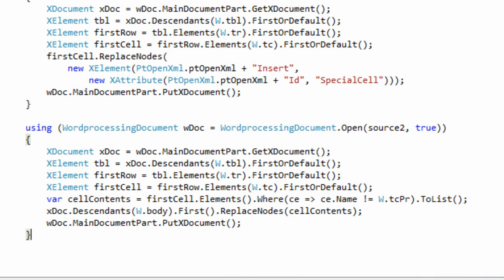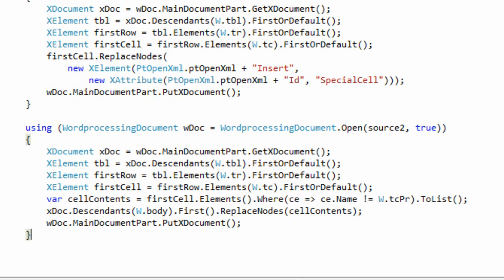So now in this second document, I've done the exact same thing programmatically that I did by hand. I went and found the cell contents of that first cell. I got just the contents. I called toList on that query so that I don't have the problem where I'm modifying the XML tree at the same time I'm querying the XML tree. That in general is bad.